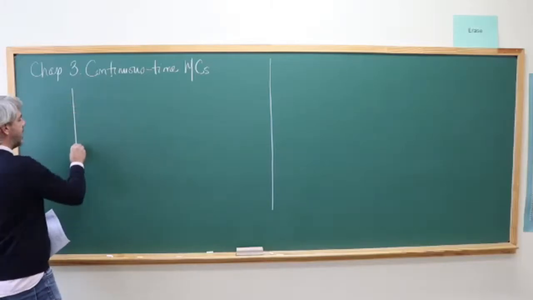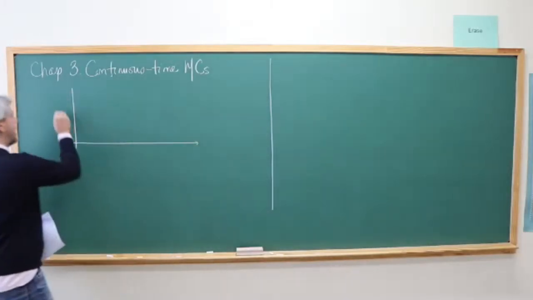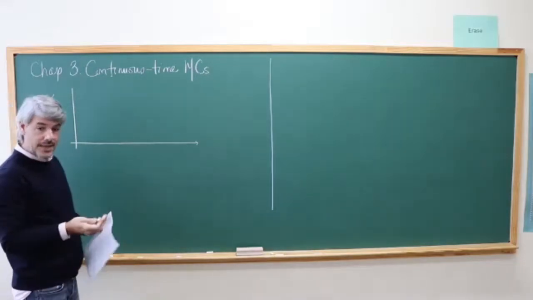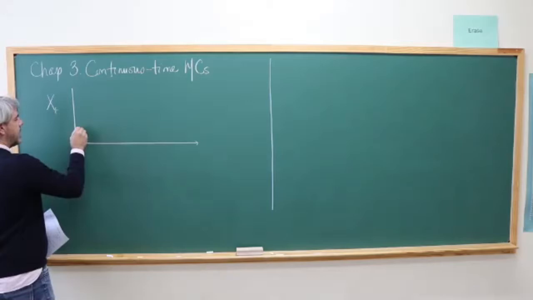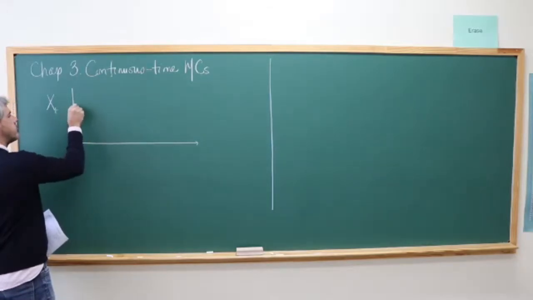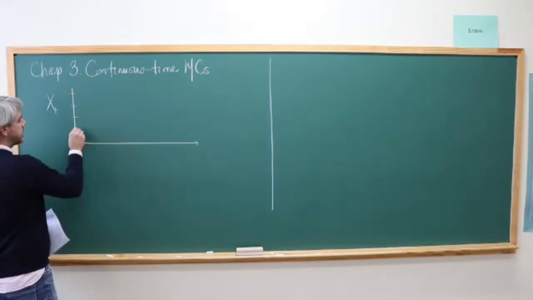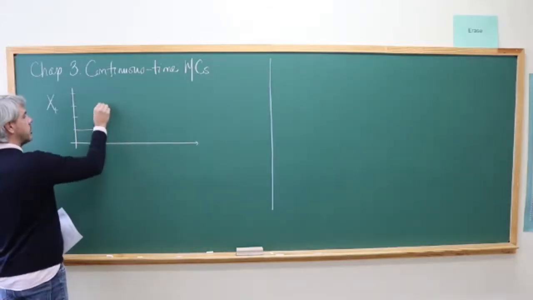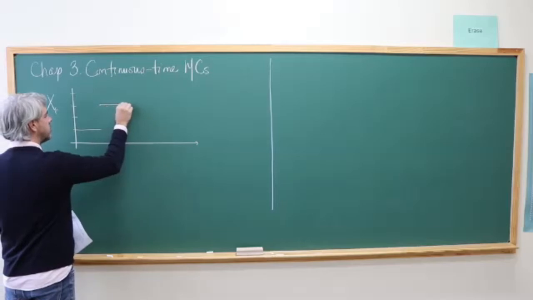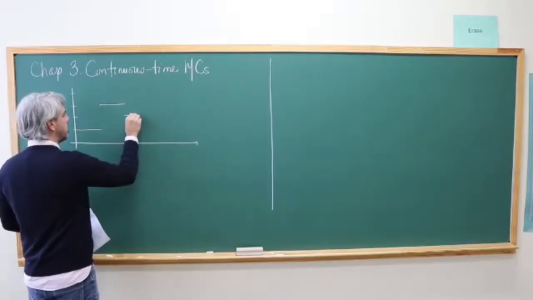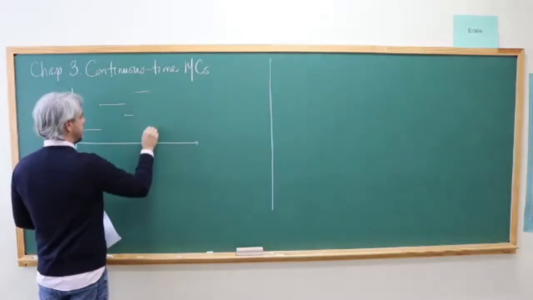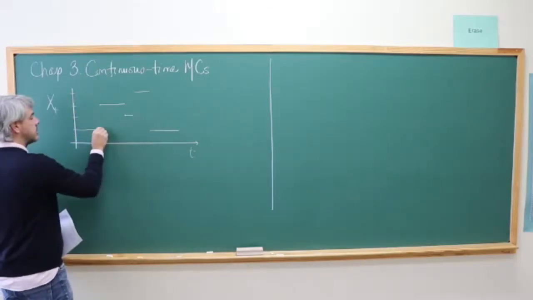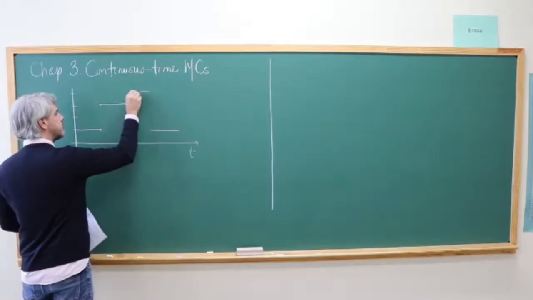So the picture that we want to cover today is that we have a certain state. So that's a random variable that is indexed with time. So that's the stochastic process. And then we have a certain number of discrete states. And then we start at some state and then we can stay there for some random time. And then we'll have a jump to another state and then we'll stay there for some random time. And we'll have another jump, maybe another jump, and then maybe another jump. So this is time, and time is continuous now, and then we have these jumps to different states.